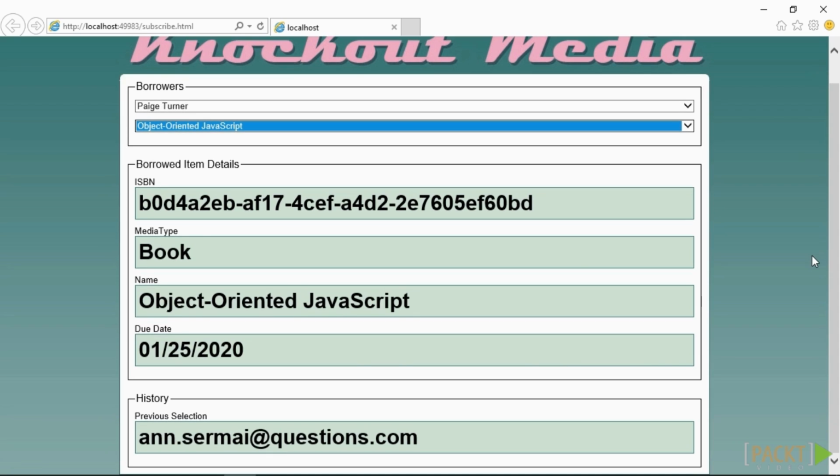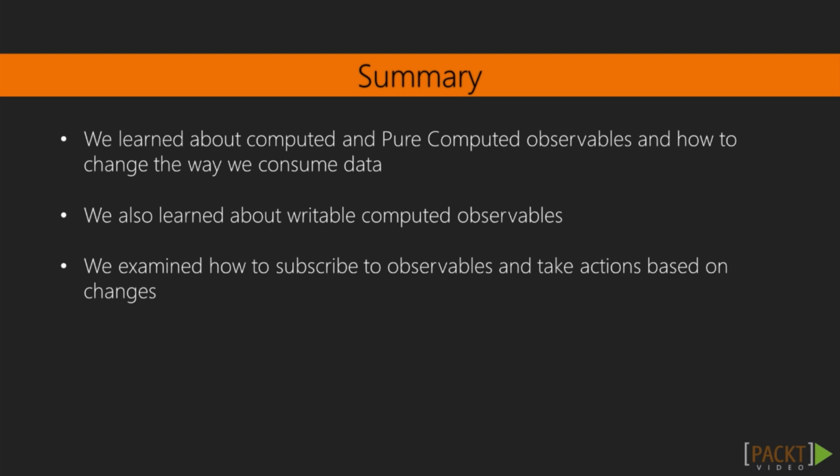Awesome! In this section, we learned about a few features of Knockout that can really make our applications easier to develop, namely computed observables and subscriptions. Knockout's computed observable, and pure computed observable, of course, is a feature that I use in almost every application I write. And whereas features like writable computed observables and the subscribe method aren't tools that I use frequently, they're definitely worth keeping in my toolbox.